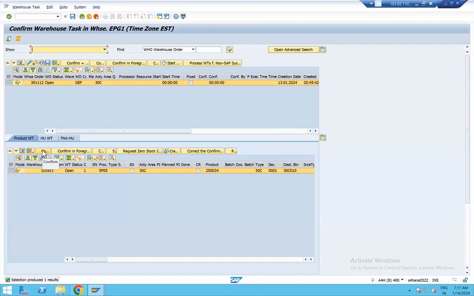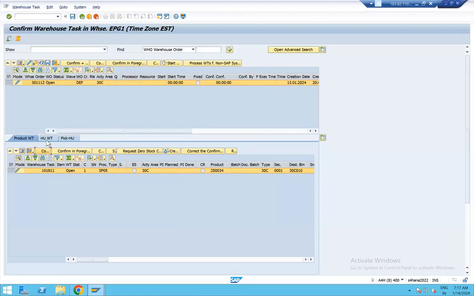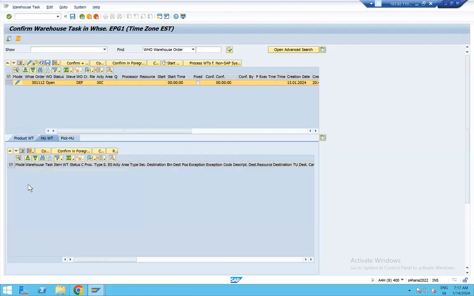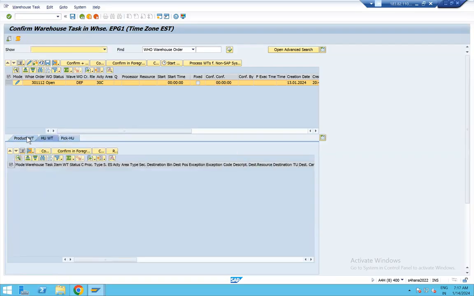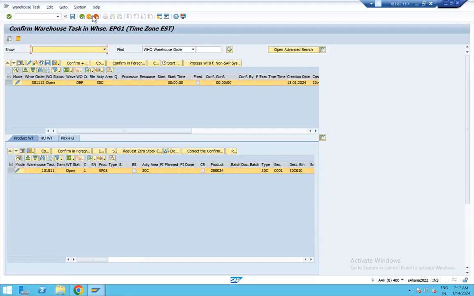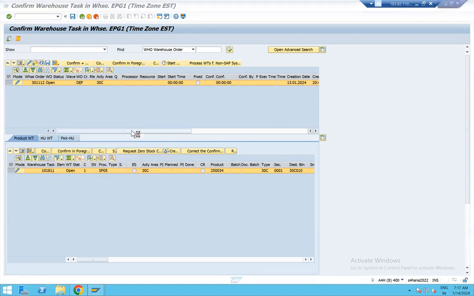So if I confirm, now it is asking for the destination HU because this product is HU managed or something like that. Once again, sorry. Nothing, Yogesh. I think deconsolidation is activated for this particular one. Let me just quickly process it.